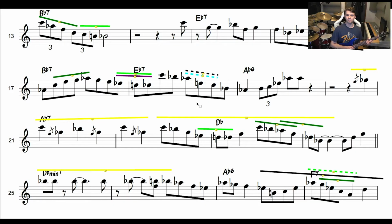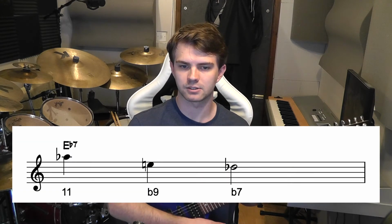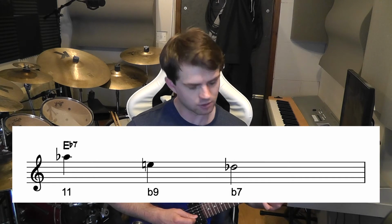So in the second half of the bar, you can see we have another altered dominant. And the dotted light blue line signifies that this type of altered dominant is a backdoor substitution. And again, over the E flat, we're playing a D flat minor triad.